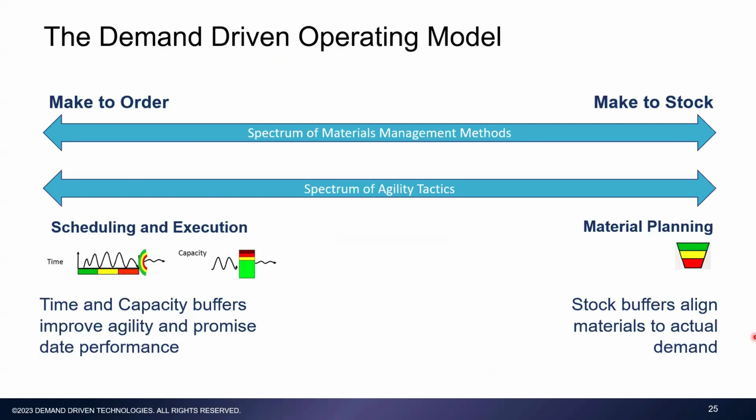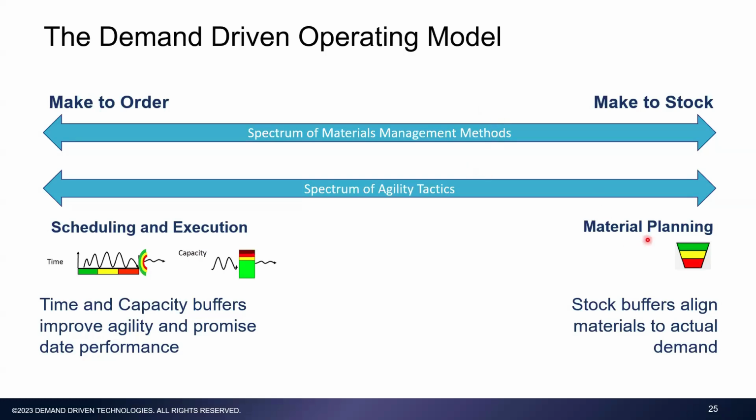And this is kind of a view. Every company's in a different arena depending on how heavily you are make to order or make to stock. And so we're not saying it's a one size fits all. You've got to understand that the quest for agility is going to depend a lot on the business model that you operate in your functional areas.